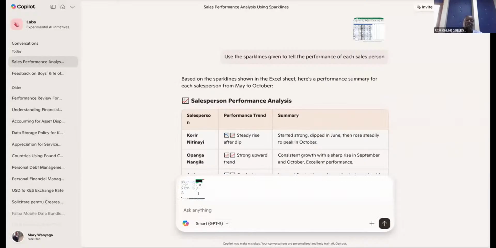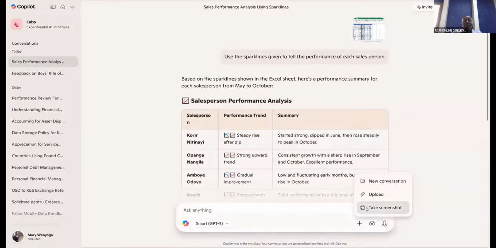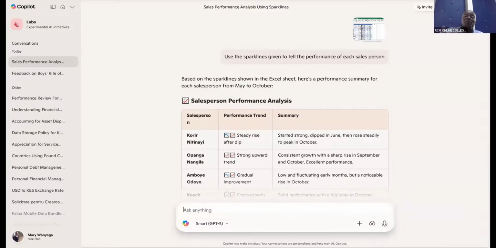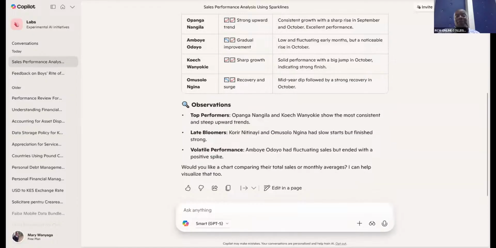So Wanyaga is sharing their screen. Wanyaga will be able to get my 300 bob. So ladies and gentlemen, this is a very, very powerful course. This course is tougher. Already you've been able to take another screenshot if you wish, or reduce the size of Excel for this to fit. But at least you've already done it, and I wanted you to start from scratch for everybody to be able to see.